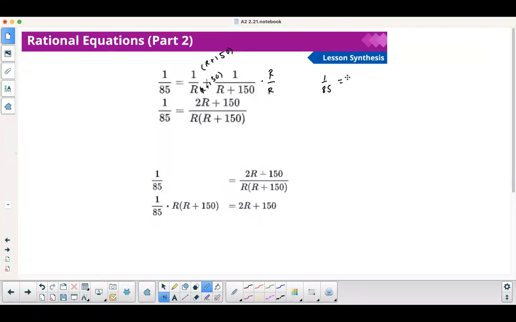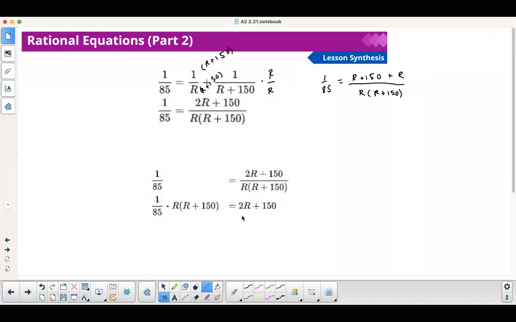if I distribute this 1, I get r plus 150. If I distribute, well, I don't have to distribute, I just get plus r. And then in the bottom, I'm not going to multiply it, I'm just going to leave it as r times r plus 150. Now you might ask, well, what happened? Why are there not two of them anymore? Because remember, we're adding fractions. So basically, when you add fractions and have a common denominator, you keep the denominator the same. And then I can combine these two r's because they're like terms, and that's where I get the 2r. Okay.